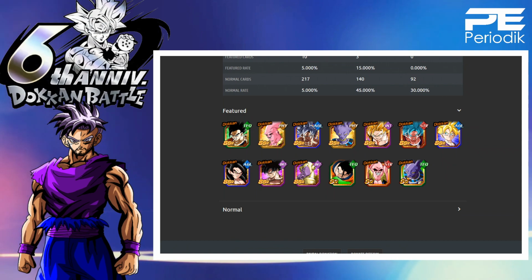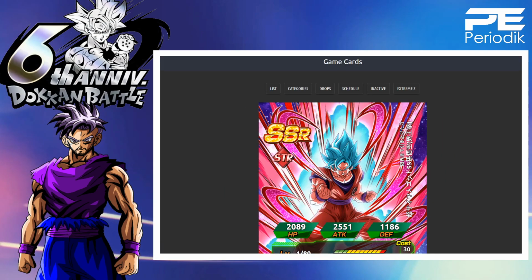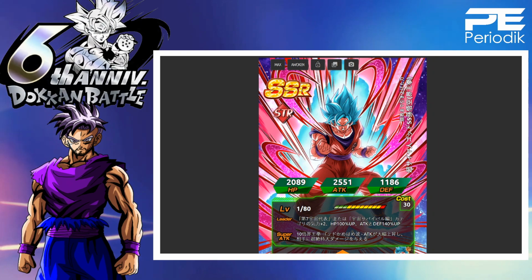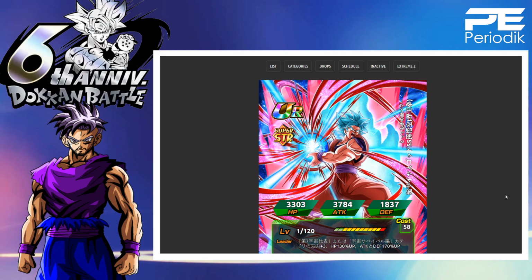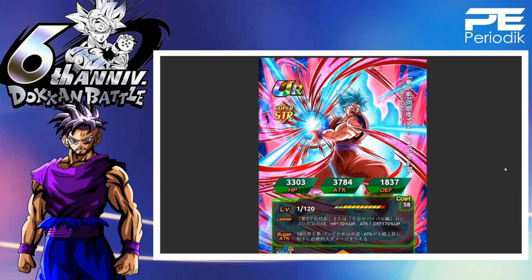And then you have the Strength Kaioken Goku, who's probably, I wouldn't say on the same level as the Golden Frieza, because you would actually bring this guy for certain events. But honestly, after the 6-year anniversary, his value actually goes lower and lower. I say that because it takes him a really long time to get going, where he has to get hit, he has to super attack, he has to do this, he has to do that, to really max out his stats. And when he's maxed out, he's pretty good.